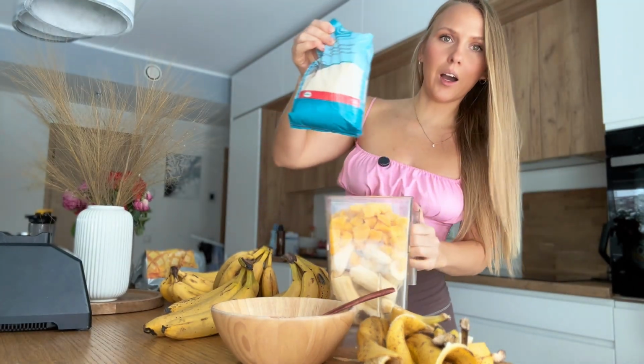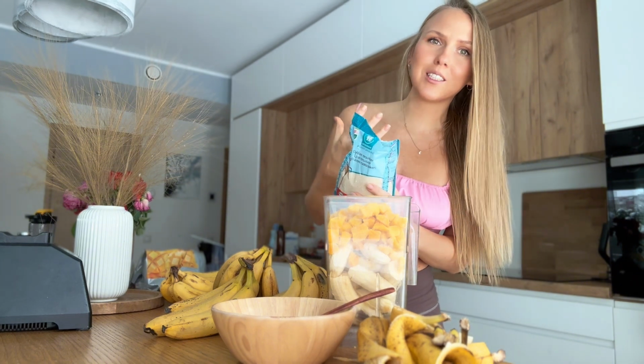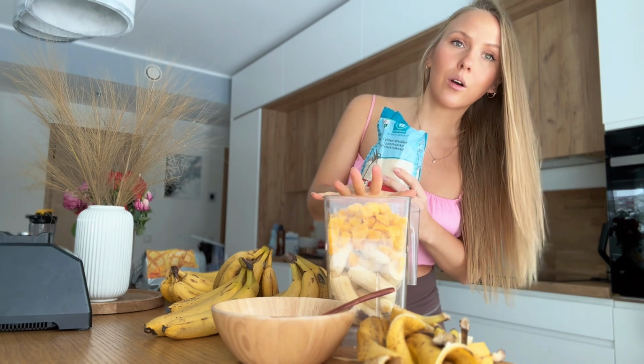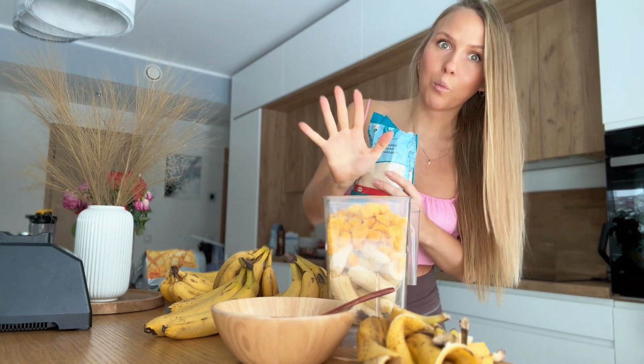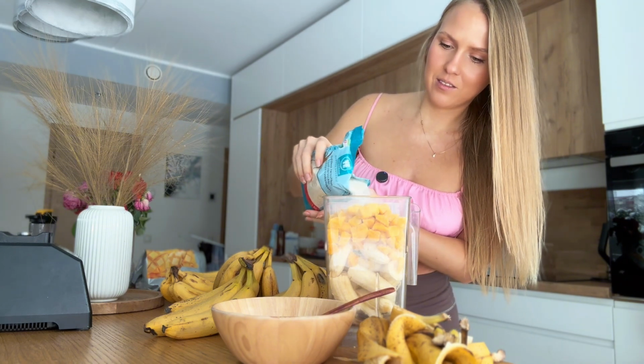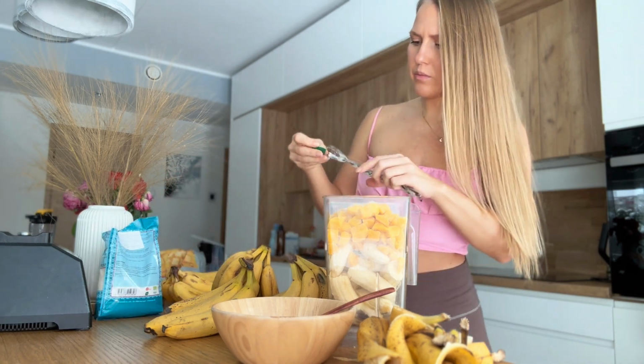Now I put a little bit of organic cane sugar, just to make it sweeter, because the bananas are not that sweet and the mango is not that sweet either. Though it is so good on its own already, I just want more fruit, more sugar, more energy. So let's put about 2 tablespoons or so.